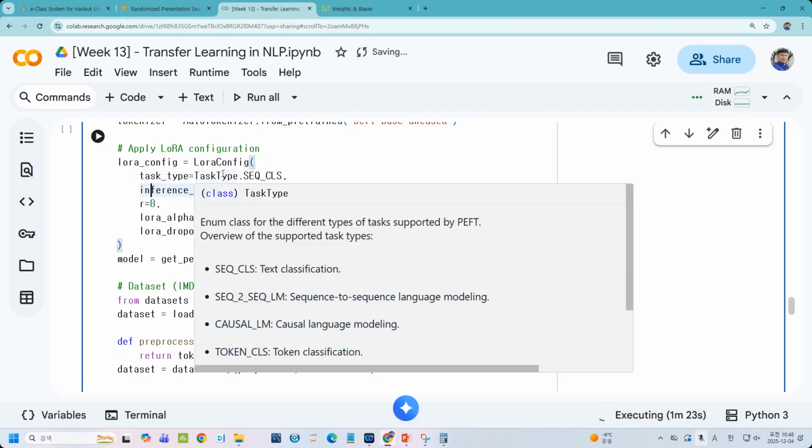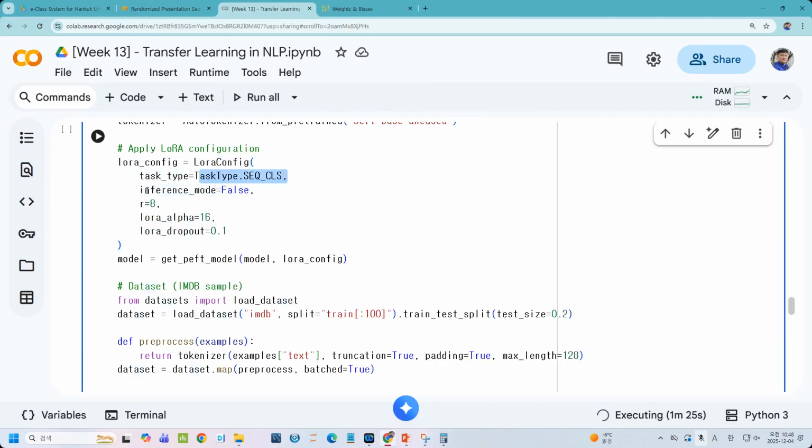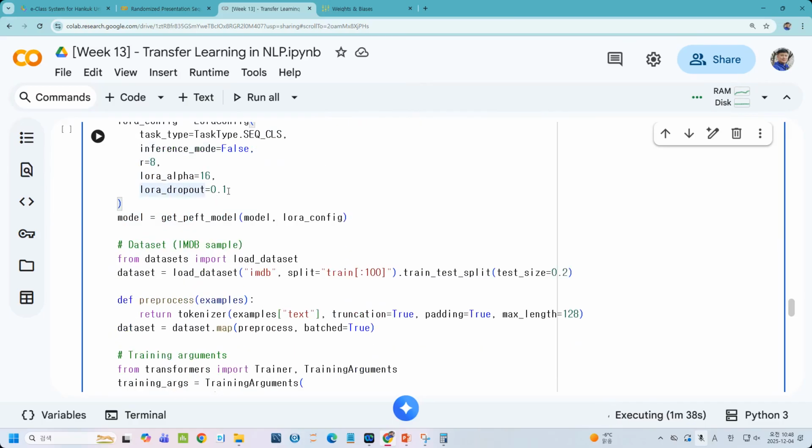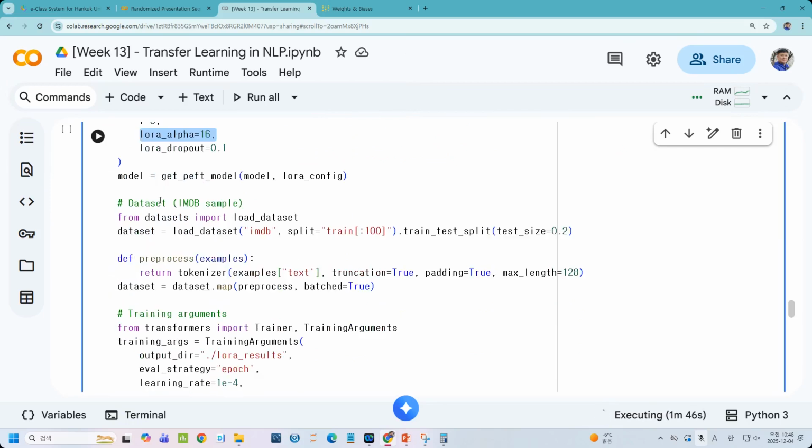For example, this is the sequence classification, the inference mode is false. We set up r, which means the low rank, to 8. The dropout is from the neural network dropout, and then the alpha, you can set a value like this. And then we just apply the LoRA configuration to the model.